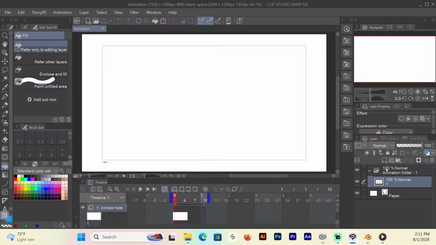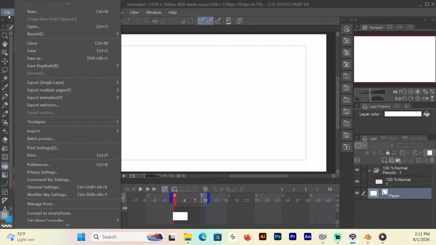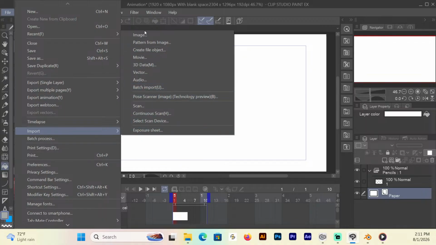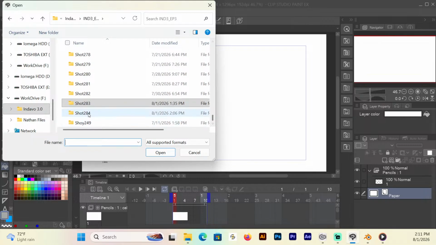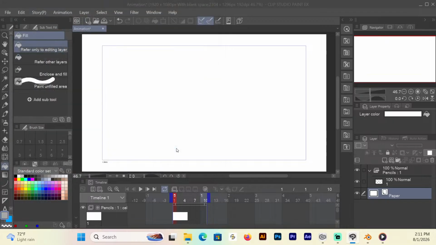So here you can see the animation folder. This is our timeline, and we have boom, right here. We're going to click on this thing that says animation folder, and we're going to say pencils. I suppose it could be roughs, first pass, whatever you want to call it. Framing, blocking, whatever. Select that paper. We're going to bring in just for a second, just for some reference, the last scene I worked on. And we're going to go up to here, and there's a background. What do you know? I had rendered out a background, and there it is.